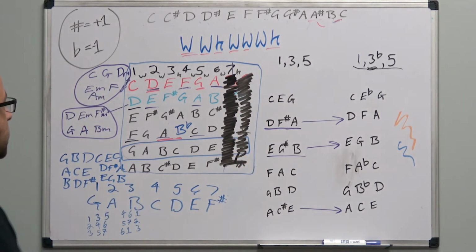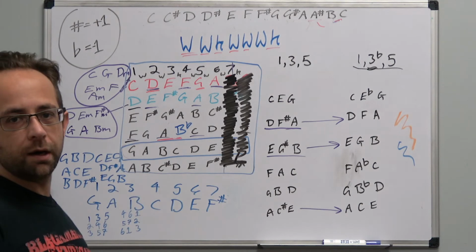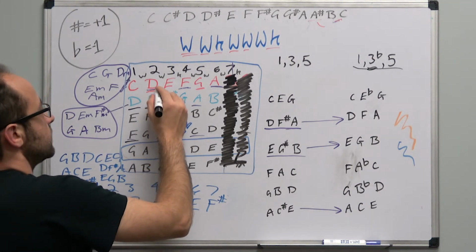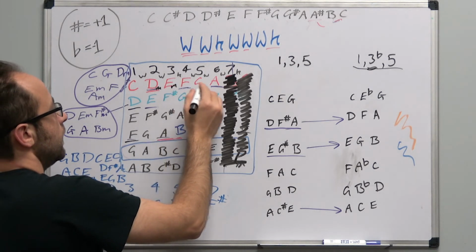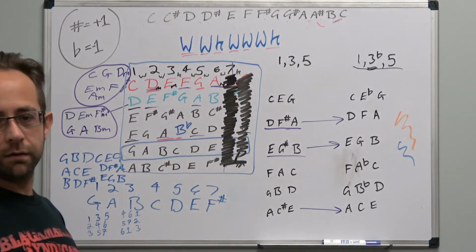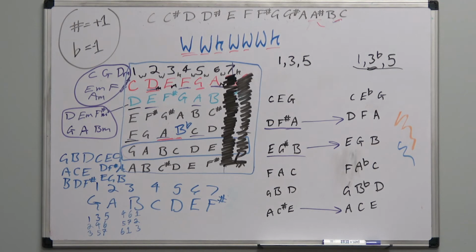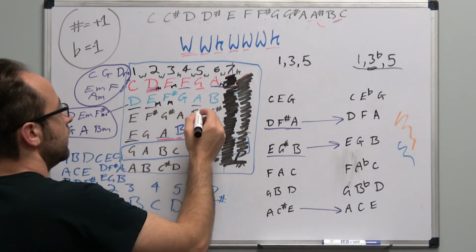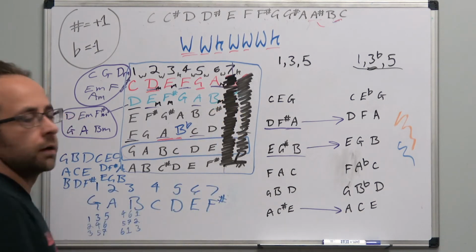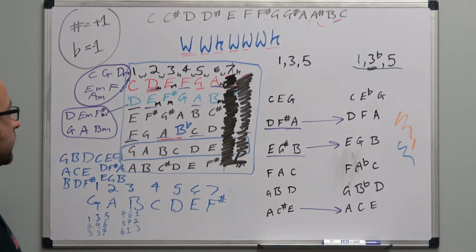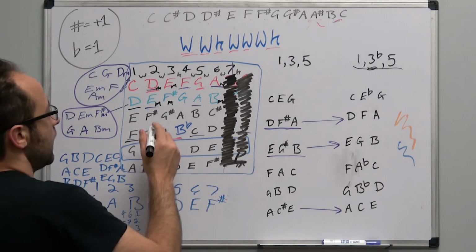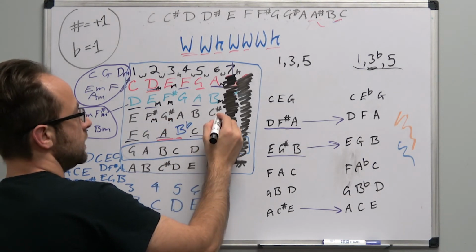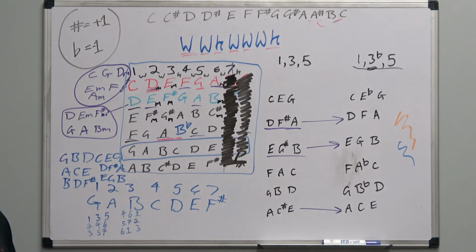Okay, but the rest of them. Key of C, which ones were minor? Let's write the M, and where we write nothing, it's major. So D was minor, E was minor, and A was minor. Good. Then in key of D, E was minor, F sharp was minor, and B was minor. All right, so the rest of these, you should have this on your paper. Key of E, F sharp is minor, G sharp is minor, and C sharp is minor. Are you seeing a pattern?